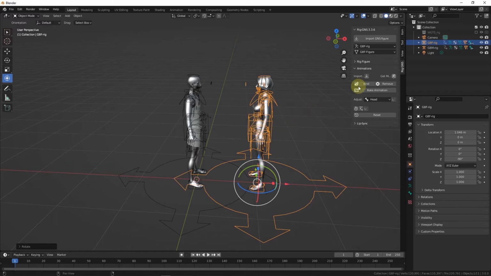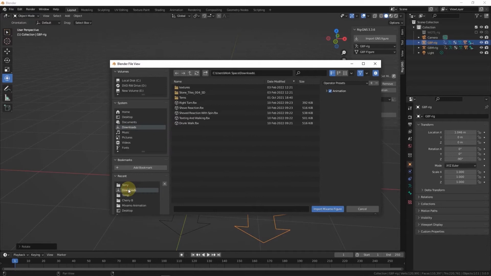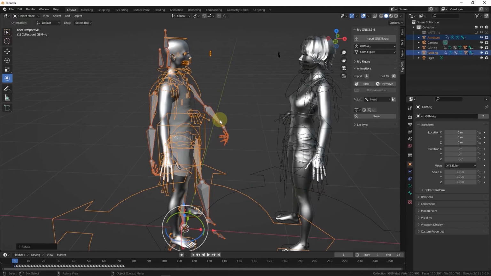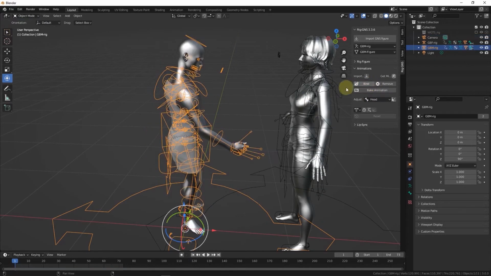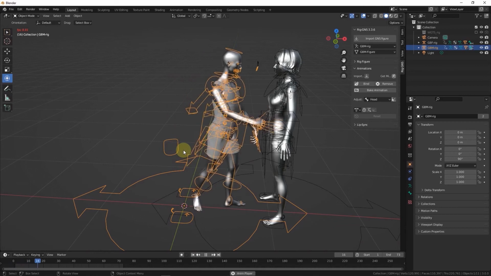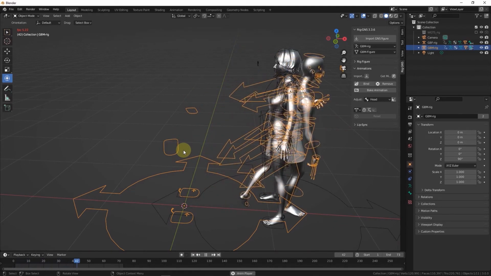So now I'm going to come over to the import button here and click import. I'm going to go to downloads where I have the animation. I'm going to start with drunk walk and then import this. All right, as soon as your animation is imported, the animated rig, you can see it right here. So I'm going to click bind to have it bound to the active selection. Now when I press spacebar to play the animation, you can see our drunk animation.